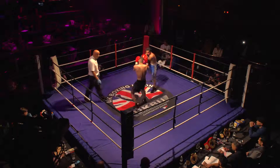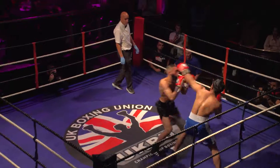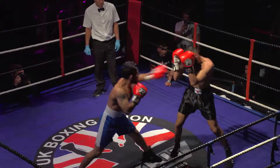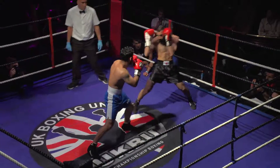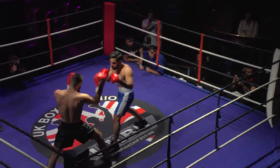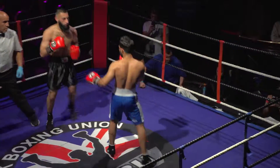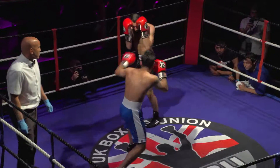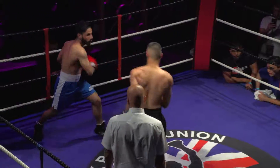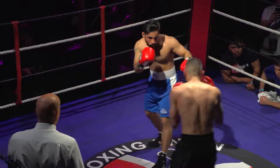Here we go, second round now of this three-round contest, three two-minute rounds. Kumar in the blue shorts and Alim in the black. A good backhand there from Alim, a straight left cross, gets Kumar straight on the head. Kumar finding his opponent's style very, very tricky. Alim using the ring very, very well, not providing a stationary target, coming back with a few punches of his own. A good start for this round from Alim with a good left hook and a straight right, and a right hand again. Kumar getting extremely frustrated and not really being able to establish any punches of his own.